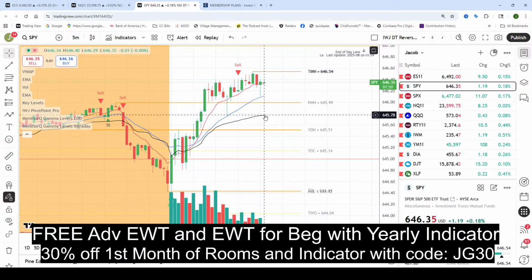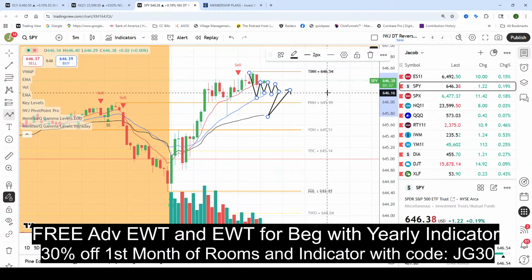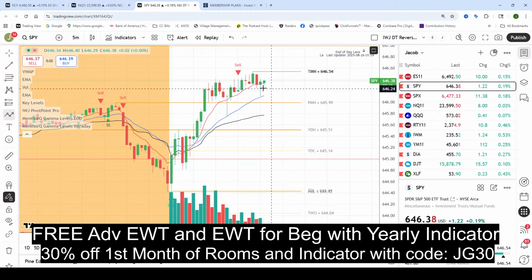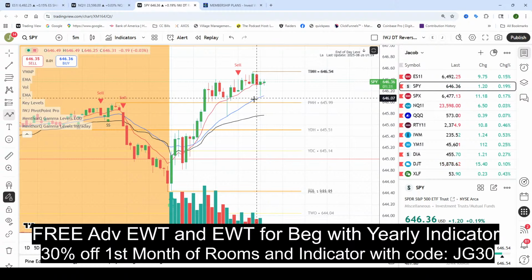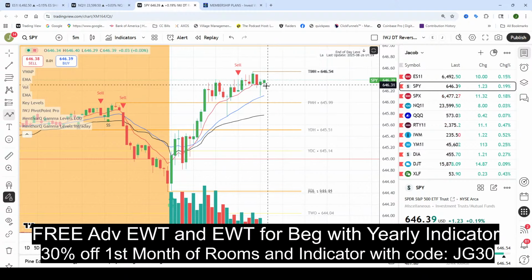Pretty slow moving action, letting VWAP come up to price. There's two ways you can return to the 21 and VWAP. One, you can come down and test it, and then two, you can do this and have it come up to price. Eventually there'll be enough volume up here that it'll come up to price, but right now they're consolidating and allowing the 21 to come up to price before they try to move on, unless of course they can break down below it. But as of right now, there's no signs of that yet, as they can't close any candle below the 8.